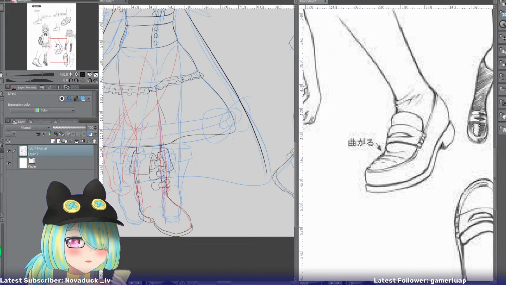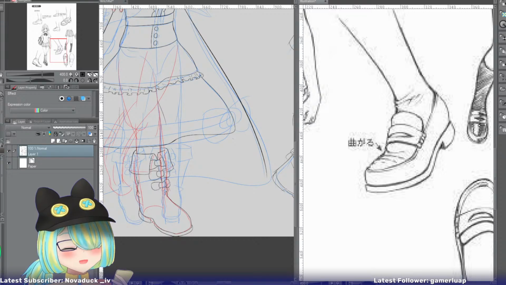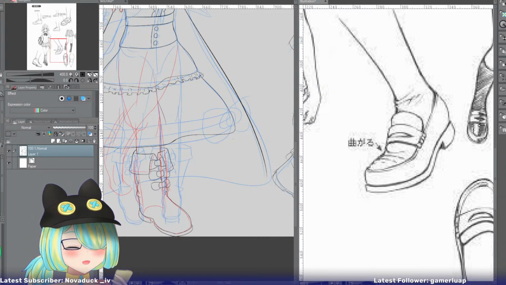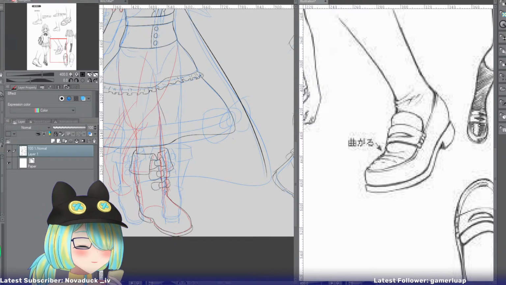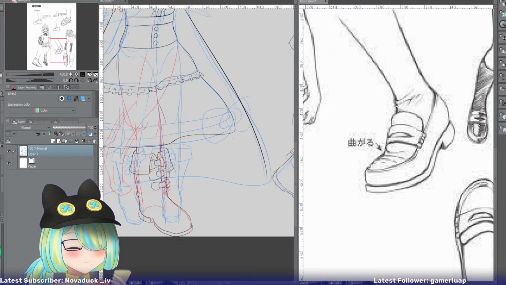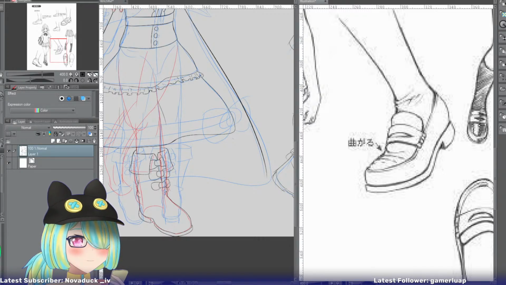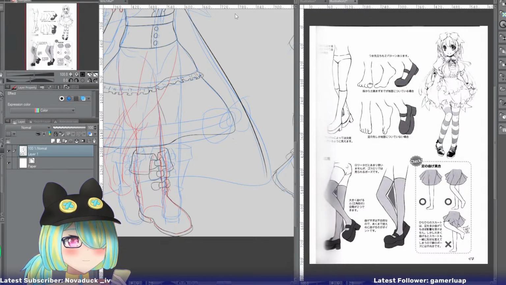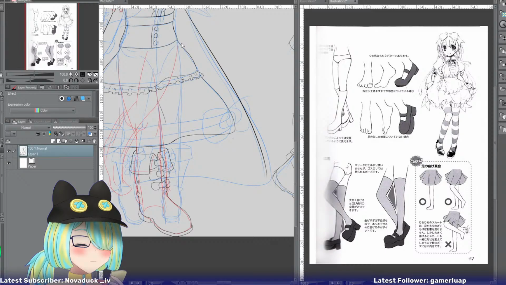I gotta add the pointer arrow down. There's like bend. Like wow, I couldn't work that out just by looking at it.